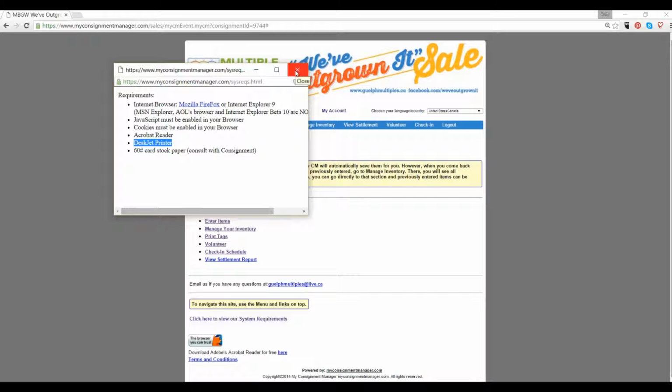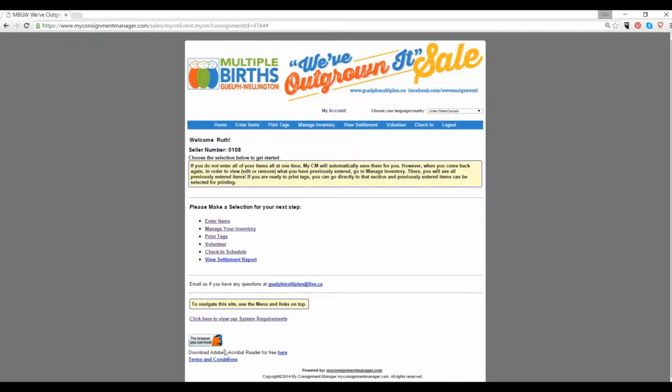But you can use, as we've had in the past, white or pink. You can use any light colored paper, so it would need to be light. So I would recommend a white or an off-white, but you don't need to have special pink paper or anything like that anymore. As well, if you need to download Adobe Reader, here's the link right down here. So it's nice and handy.